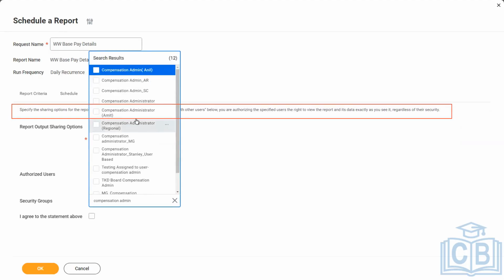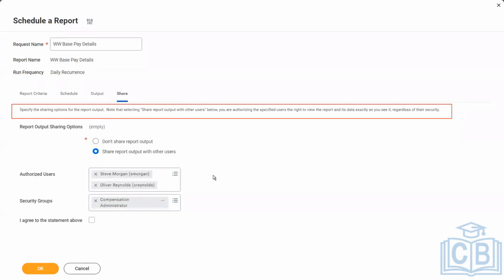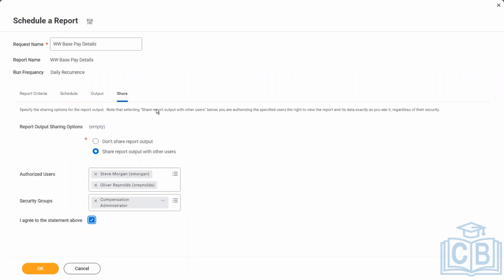Whoever is the compensation administrator, they are going to be able to see this particular report. This is what I want. But I have to agree to the statement above that I understand that irrespective of their security, they will see the complete output. Makes sense? Understood. That is the difference between sharing the report output versus sharing the report definition.